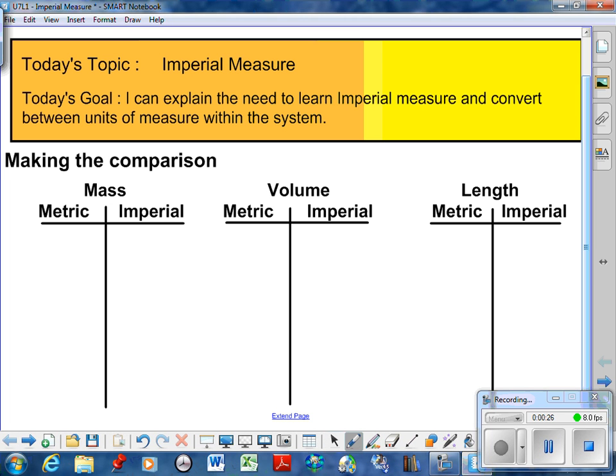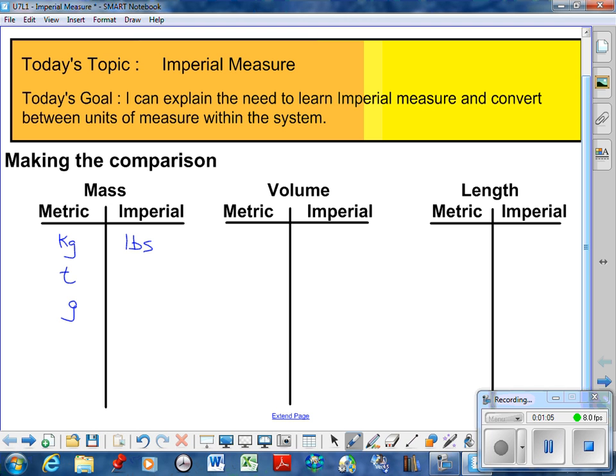So if I asked you how do you measure mass in the metric system, you could tell me that we use kilograms, for example, tons for the farmers. You go to the scales at the elevators, they'll measure everything in tons. And some of you will be saying, oh, well, there's grams as well. So there is an imperial equivalence, all right? They're not the exact, and we're going to talk about how to calculate the exact in the next lesson. But kilograms is kind of the equivalent to pounds. So if you're measuring something in kilograms, you'd be measuring it in pounds if you're in the imperial system.